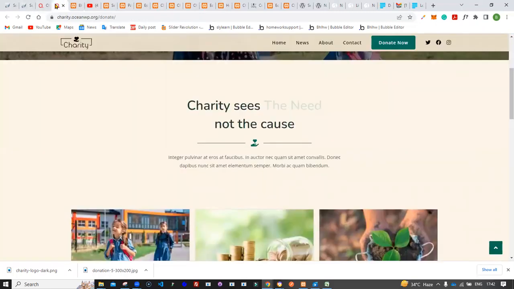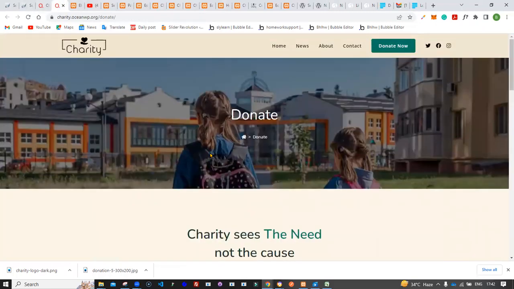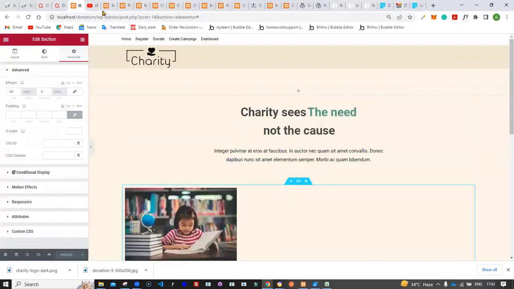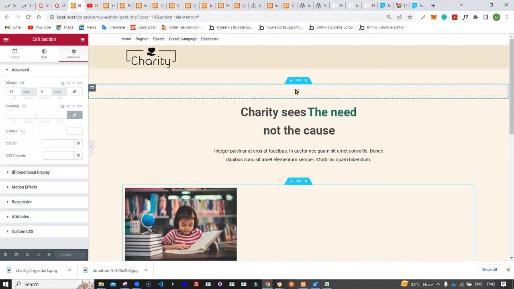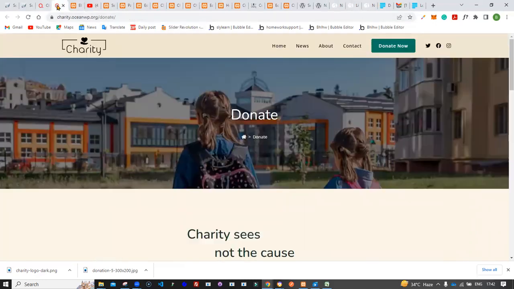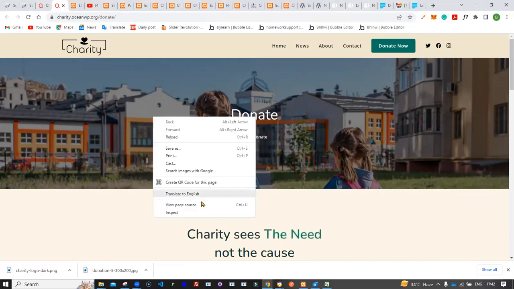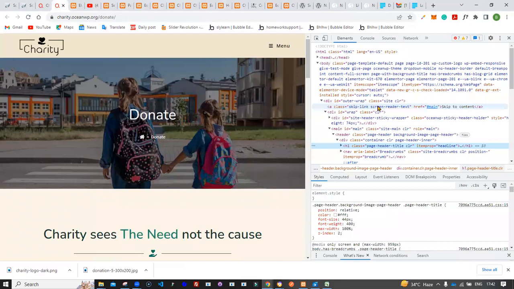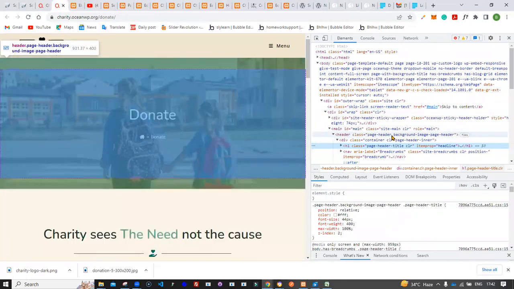Okay, so I want us to bring this student image, but we don't have luxury of time. Let's see if we can grab that image from here. Inspect, background image.